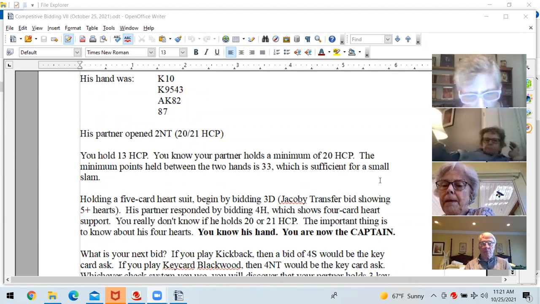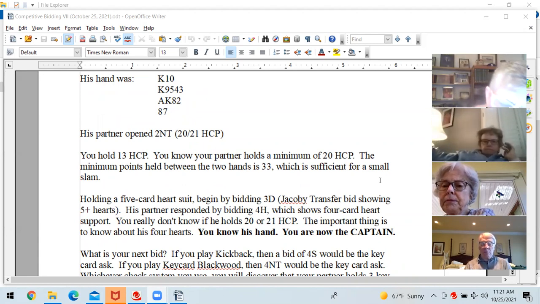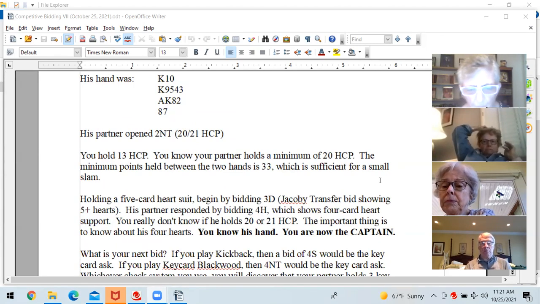When he made that bid, his partner bid 4 hearts. So what his partner is saying is, I have a super max, partner. I have 4 hearts. There's not much difference between 20 and 21 high card points, but I think he would make the 4 heart bid showing 4 hearts, telling you that he has 4 hearts and he has a super max. As I say, you already know he's got either 20 or 21 high card points.